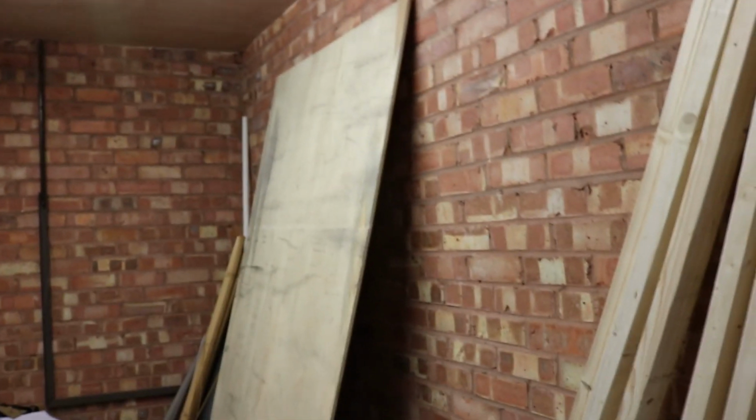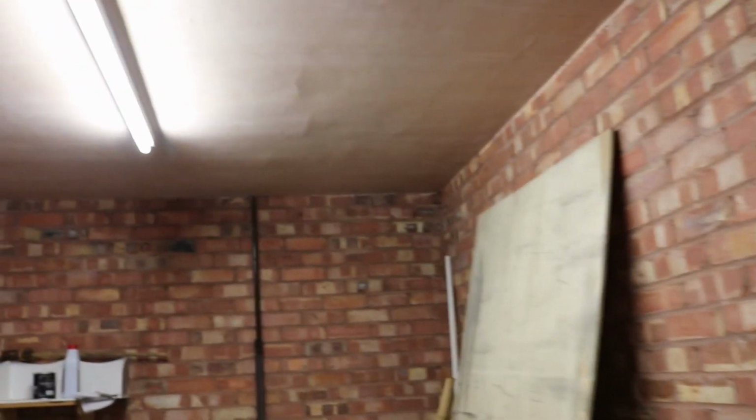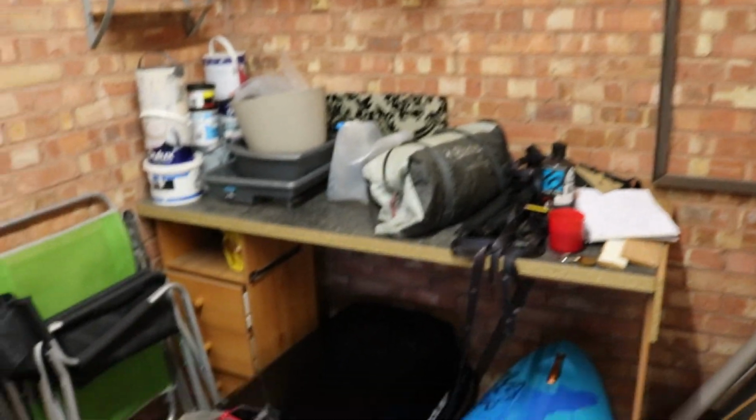It's going to be going on this wall here at about a 30-degree angle, I think. Haven't decided yet because I've got to contemplate where it comes out in line with the light. But yeah, let's get some of this stuff out of the way and off to the side, and then I can get started with the build. Loads of stuff left in here from the old tenants who used to live here, but yeah, shouldn't take too long, so let's go.